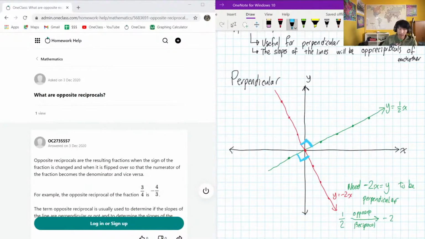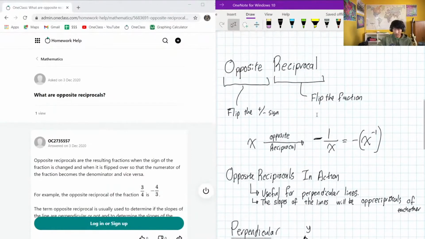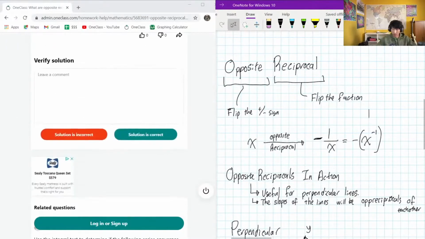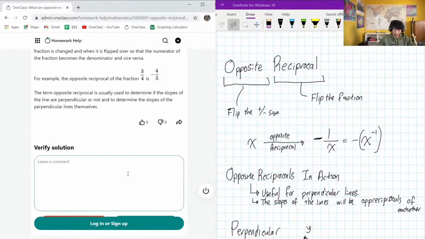So they are definitely perpendicular to each other, and we know that they have to be perpendicular because their slopes are opposite reciprocals, or negative reciprocals, another way to say that. We know that they have to be perpendicular if their slopes are negative reciprocals. Okay, so this is how you would use them in action, and you really just multiply by -1 and divide it by 1, or raise it to the power of -1. Okay, so it's fairly straightforward. It's pretty fun stuff and very useful for slopes.